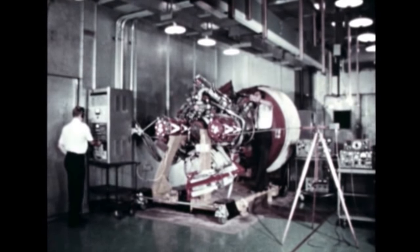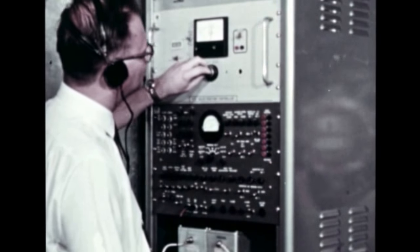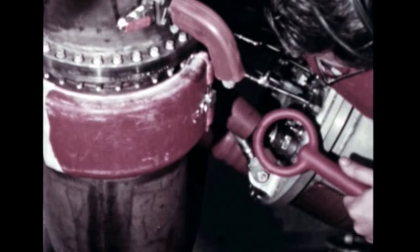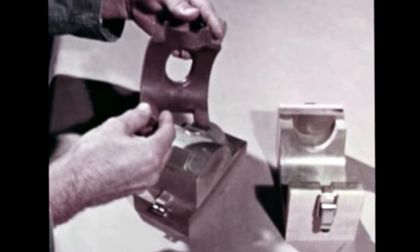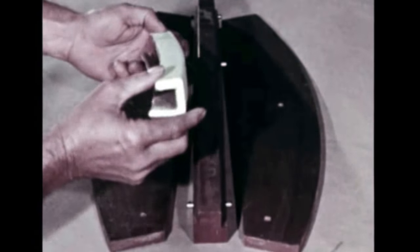Radio interference tests, as a part of the qualification program, were conducted this quarter at Rocketdyne's Los Angeles Division. The overall purpose of the tests is to show that the engine will not emit undesirable interference or be susceptible to external interference. Rocketdyne's research and development program on J-2 engine thermal insulation continued during the quarter. A test sample was subjected to various degrees of temperature with a plasma gun as the external heat source. The various molds are representative of engine hardware configurations.